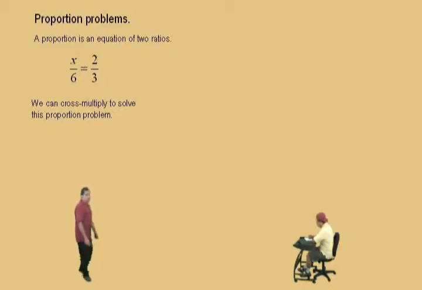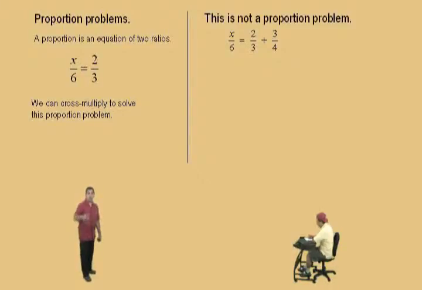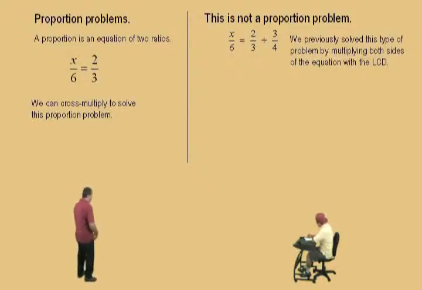Okay, now it's important to realize that you want to cross multiply when you have a proportion problem. If you do not have a proportion problem, like this problem here, you don't want to try cross multiplying. How do we do that problem there, Charlie? Clear the fractions. That's right, we clear the fractions. Remember, we did this previously in the semester using the LCD. So let's kind of review this.